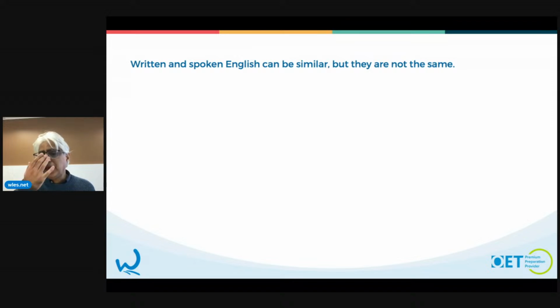When you're doing your speaking exam with OET, it's a lot more informal. You're talking to the patient, you can use more casual English. But when you're writing, you're not writing to the patient, you're writing often to a medical professional. You might be writing to a parent or carer, but often you're writing to a medical professional. And even if you are writing to a parent or a carer, you need to make sure you use formal written English. So the type of English you need for your writing is different from the type of English you need for your speaking exam. You're being tested on a different kind of English.